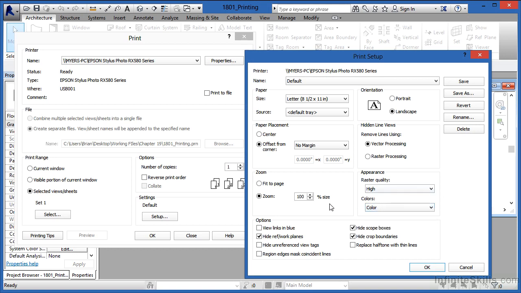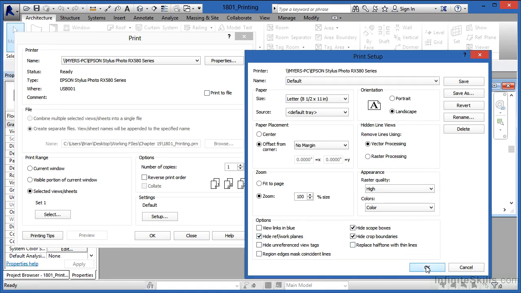Finally, if there's going to be some extra stuff showing up in the plot, such as the crop boundaries, which are the boundaries around the outside of each view, or if you start to print and you realize that all of your elevation symbols or levels are printing off as being blue, there's a very good chance that one of these boxes in here has been checkmarked. So if you start seeing odd things plotting that usually don't plot, you may want to check here underneath options and see if one of those kinds of objects shows up down here.